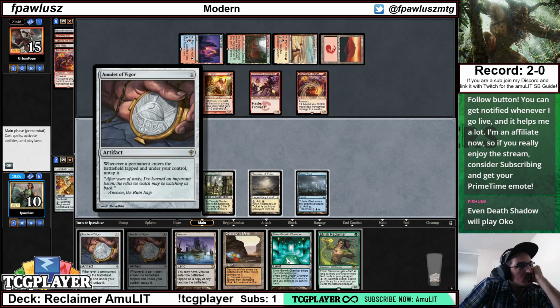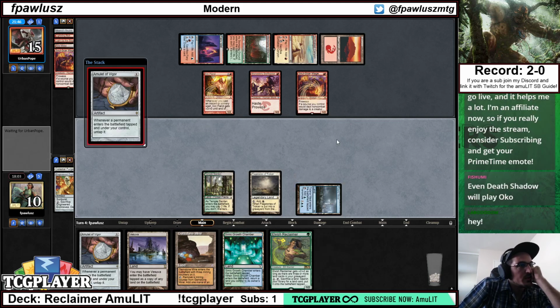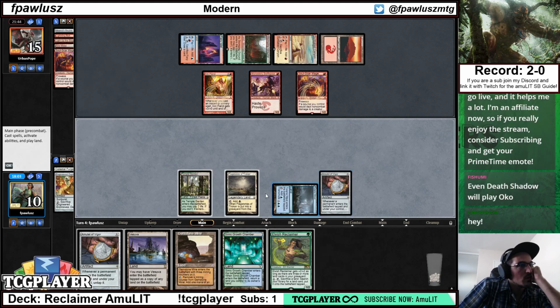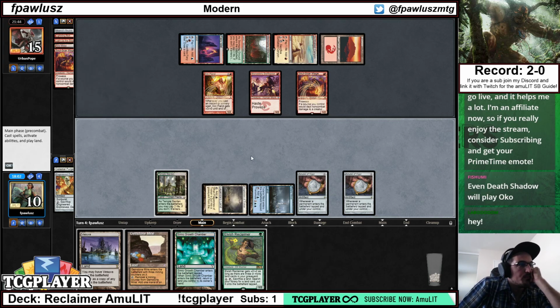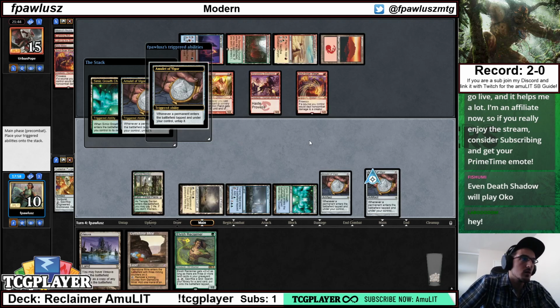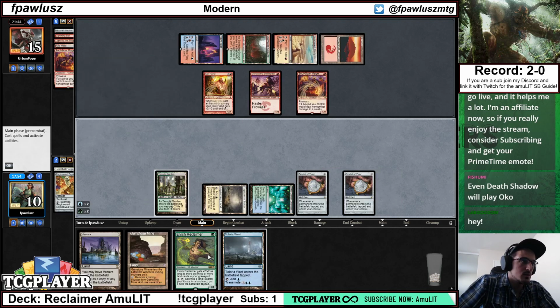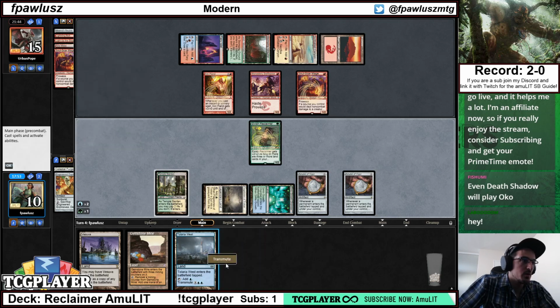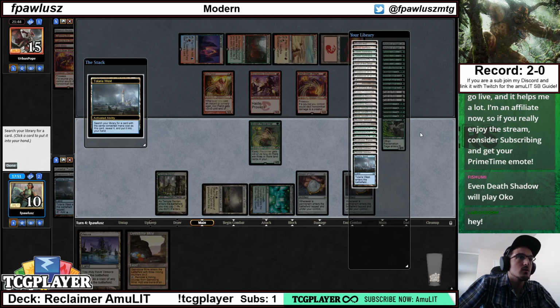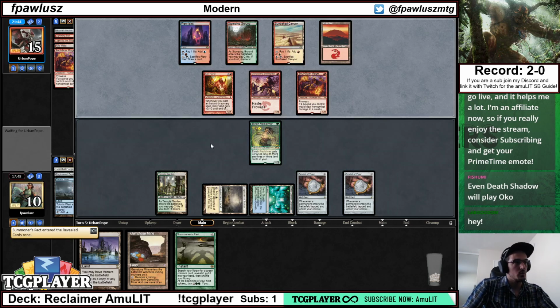So I guess I do need to use this turn to transmute, so I'm just gonna Amulet. Amulet. Play Simic Growth. Bounce T-West. Play Reclaimer. Transmute for Summoner's Pact. Pass the turn. And next turn we have a Titan. That's lethal.